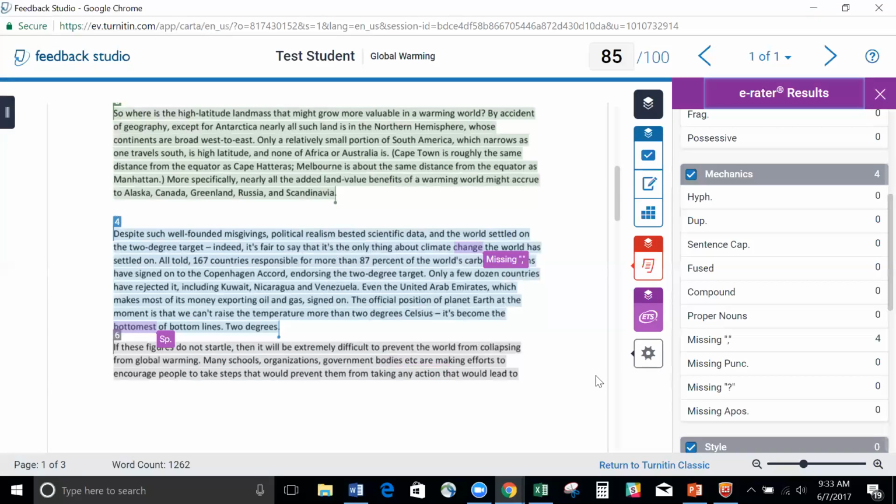Any questions about the ETS rater? I forgot to mention that this is something you can turn on or off when you're creating an assignment. So when you get to the assignment and the features and the options, it will ask you if you want to turn on ETS rater. You just have to choose yes, and this will appear. If you choose no when creating your assignment, this will not exist. You won't see ETS rater in here. So something to keep in mind. If you don't see it at all and you want to be using it, it's an assignment level option, and you'll want to go back and edit your assignment and add back ETS rater.